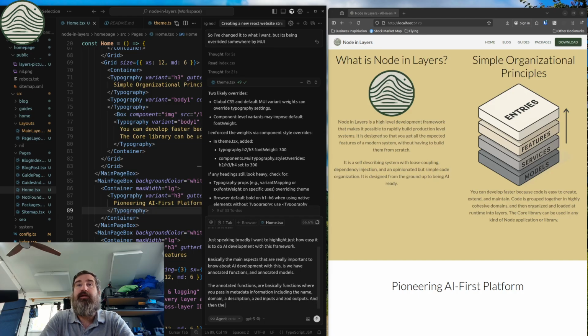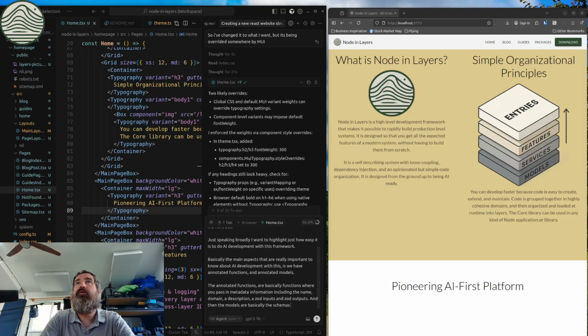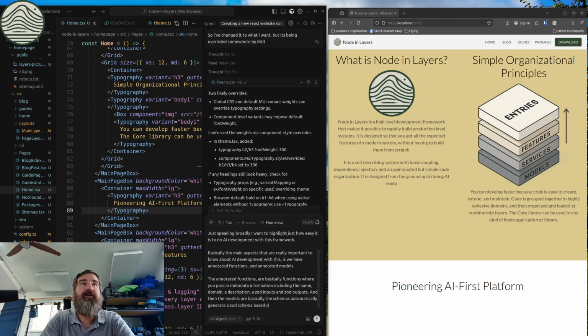And then the models automatically generate a Zod schema based on the properties.